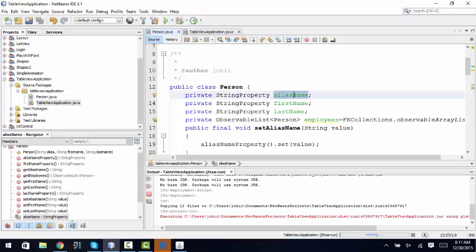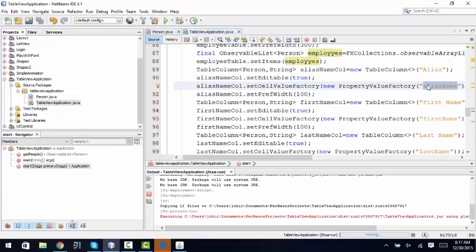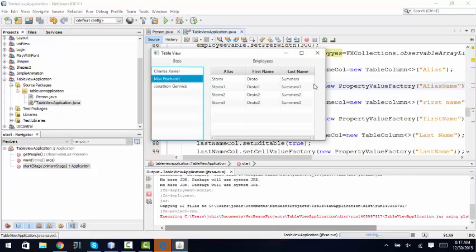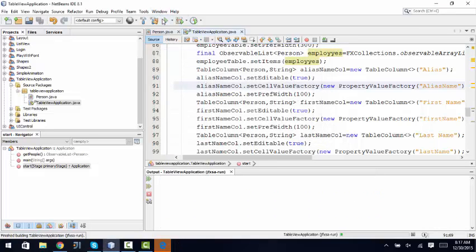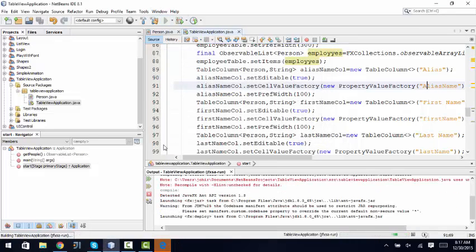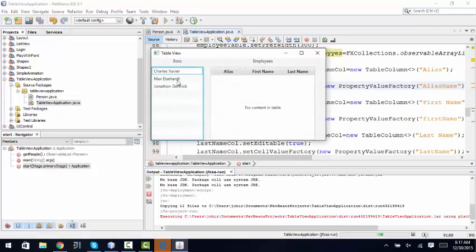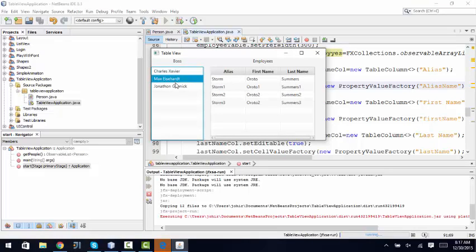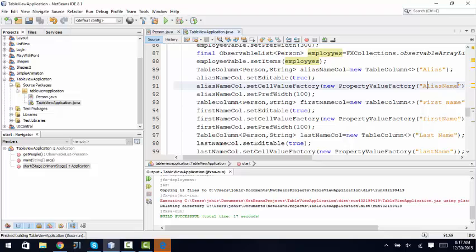If I change it, for example, let's make it A, let's run it again. PropertyValueFactory. If I run this, getAliasName, okay, it's working fine, no problem. That means it's not case sensitive. Let's make it different: aliasNameColumn.setCellValueFactory new PropertyValueFactory alias.